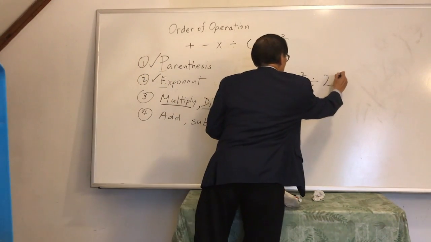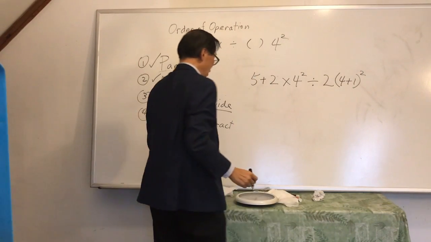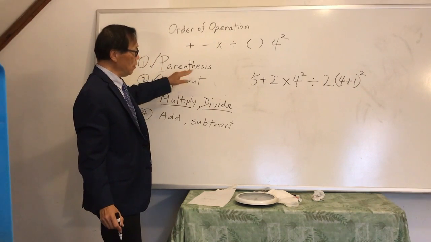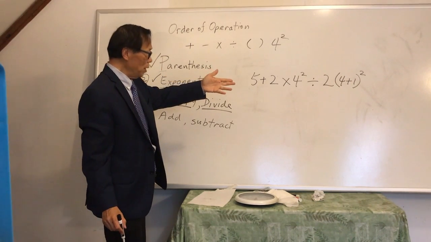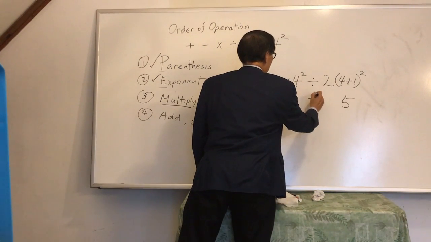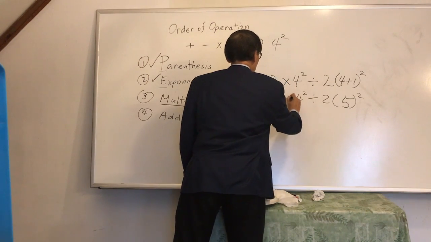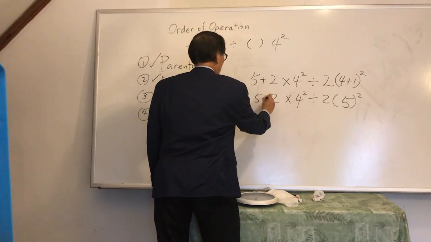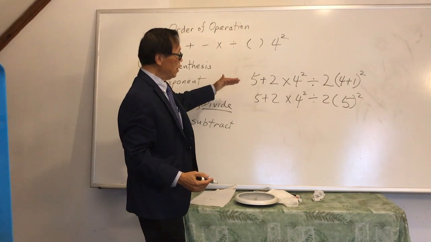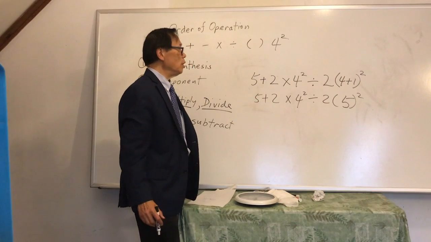And maybe even a 4 plus 1 squared. All right, so now what we're going to do is look for parentheses if there's any. We see 4 plus 1, so that's a 5. Again, this will really help to keep track. Just copy down what you have from the first step to the second. Things that did not change, you write it down. Something changed, you put the new change in there.